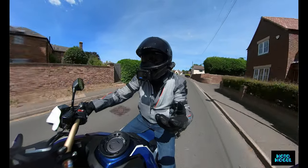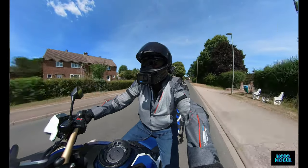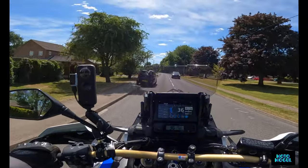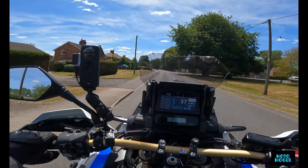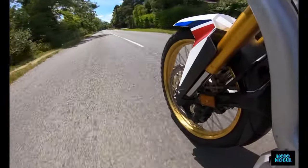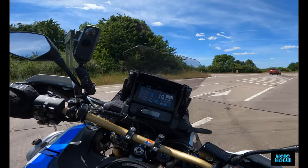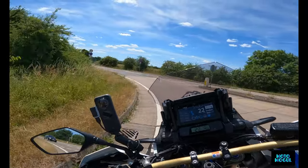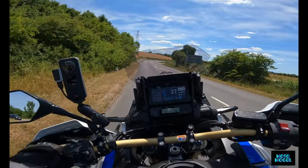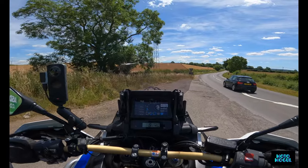Especially given the fact that the last tyres I had on the bike were the Avon Trail Riders, which are a super smooth tyre to ride - totally hopeless on back lanes. I'm sort of hoping the bike just makes it feel a lot more agile from side to side, but it is a little bit disconcerting when you first get on it when you're not used to riding knobbly tyres like these. Oh wow, it makes the steering feel different, and the way the bike tips - it just wants to tip immediately into bends. Yeah, it does feel odd.